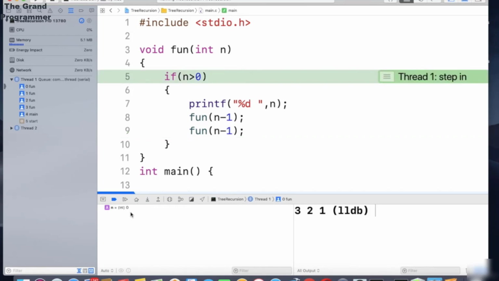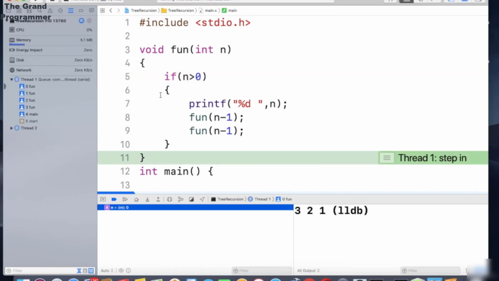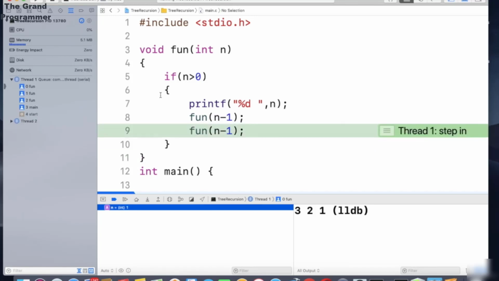Yes, the function call is for 0. Here you can see in the watch window value is 0. And again the function calls are 4. This function will not enter into if, it will come out. Then it will go back to function call for 1. Then back on 2. Now for 2, first call has finished. Now it is going to make second call for 1.